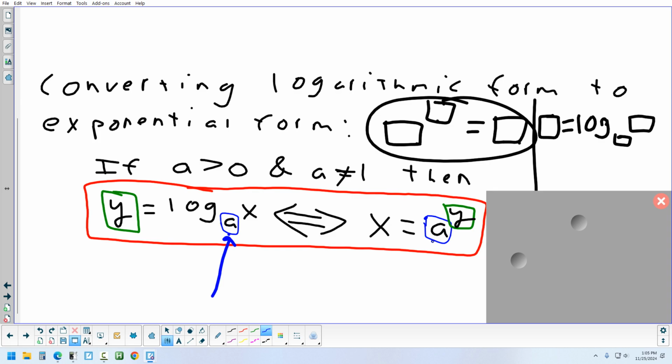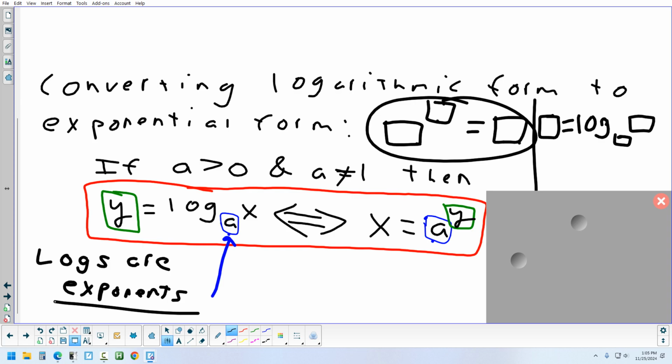Next thing, logarithm always equals, and this is what I said a couple times, logarithm always equals what kind of number? Any number that's not negative. So when you press log on your calculator and you get that number that comes up, that log is an exponent, right? Logs are exponents. Logarithms always equal some type of exponent. That's why the y becomes the exponent.